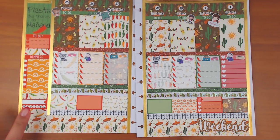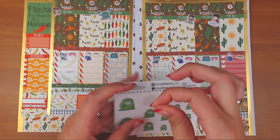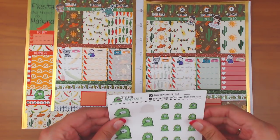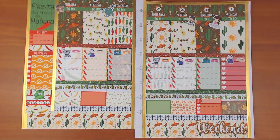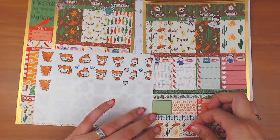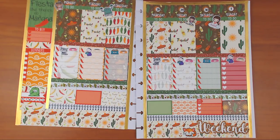And then the habit tracker over here is for my son, brush his teeth. I'm going to use a little bit bigger monster. Brushing his teeth. This is from Sticker Monster Co. My character sticker is this little fox. I'm going to do a little sleepy fox down there. This is from Pretty Alice. She's not an Etsy shop. She just likes doing stickers.